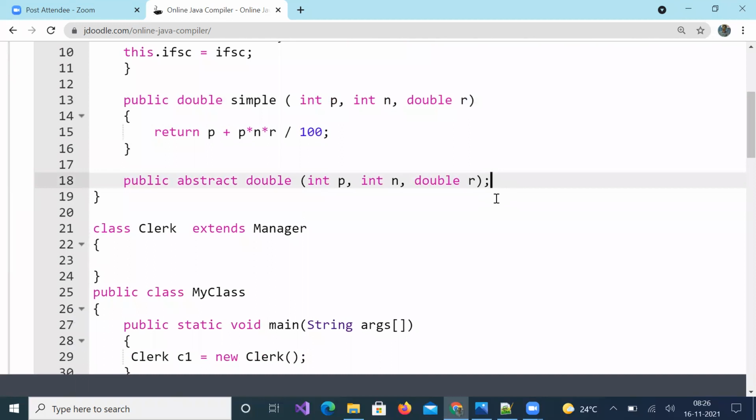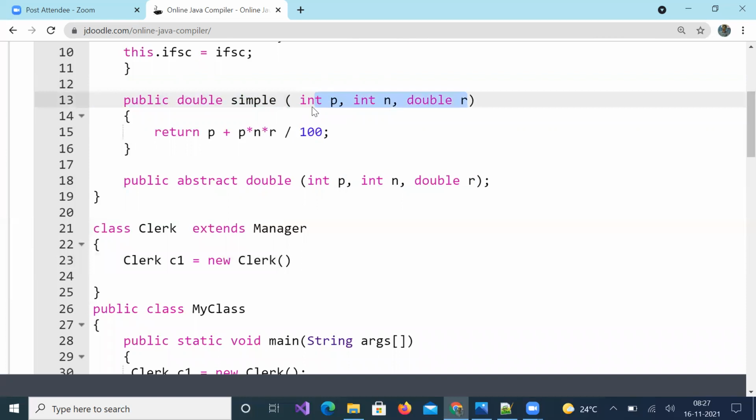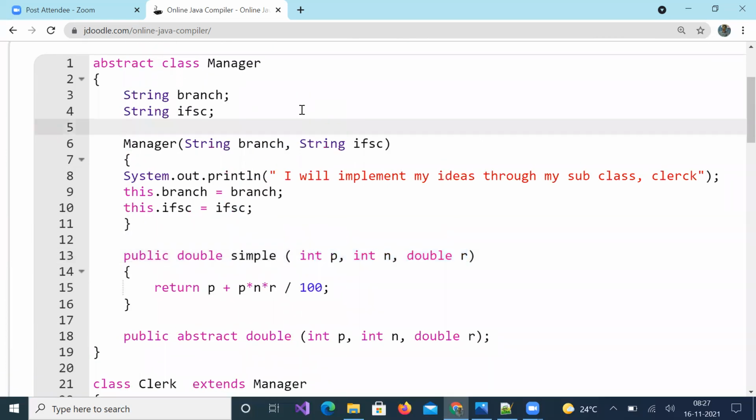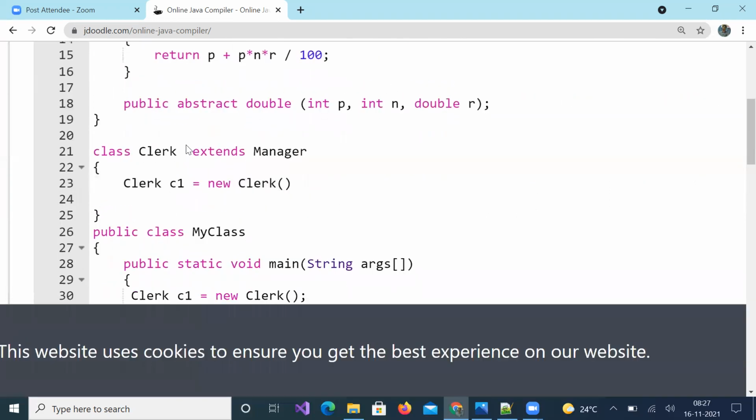Okay. Now create an object of clerk. Say C1 with IFSC and branch as parameters.